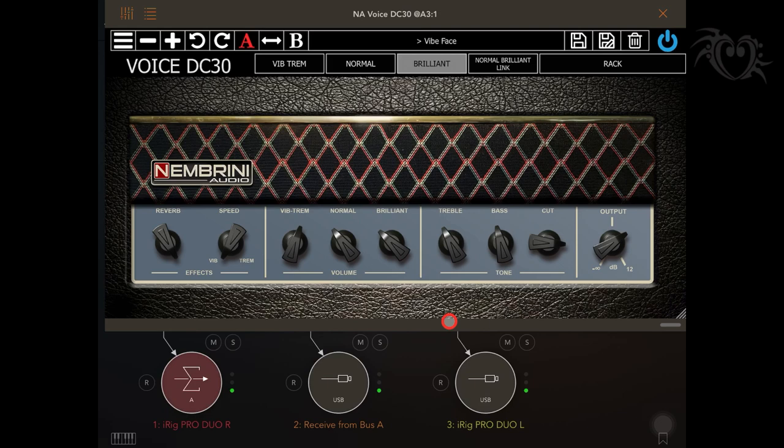Now you hear that's kind of dark sounding at the moment. Let's take the cut way back and take that bass back down, and then we can get that real kind of biting clarity. And of course what this channel really specializes in is that really dirty high gain. Oh, not enough volume, just a moment.